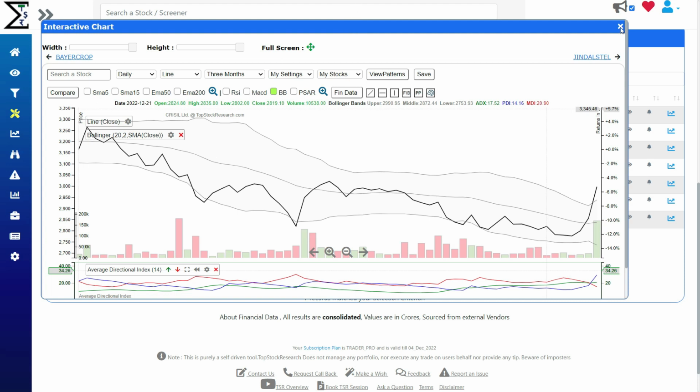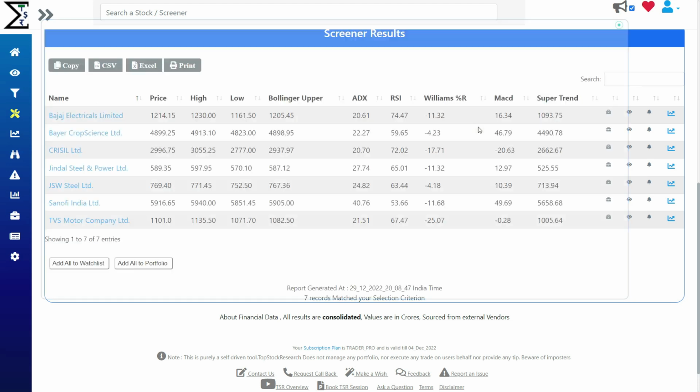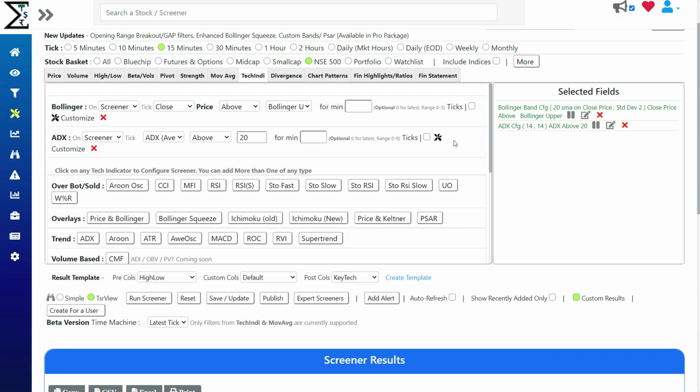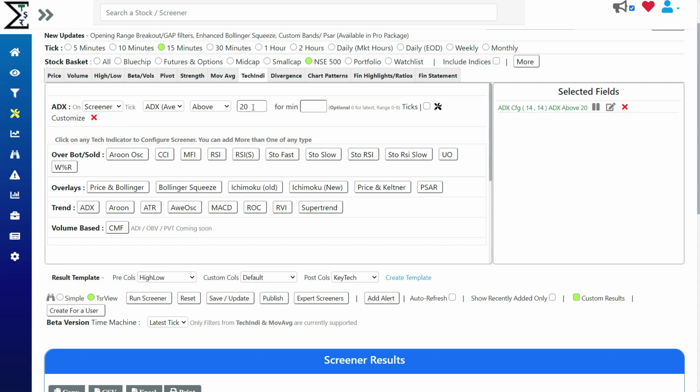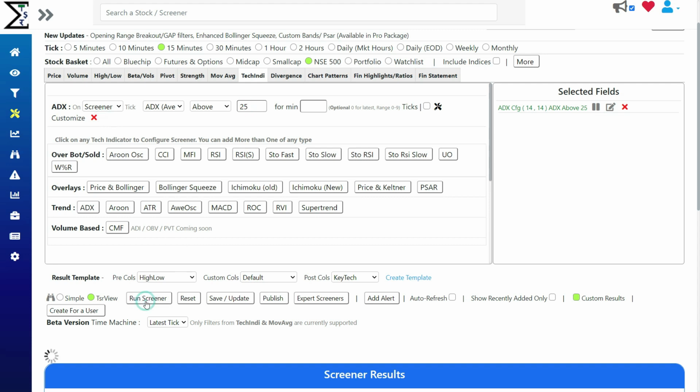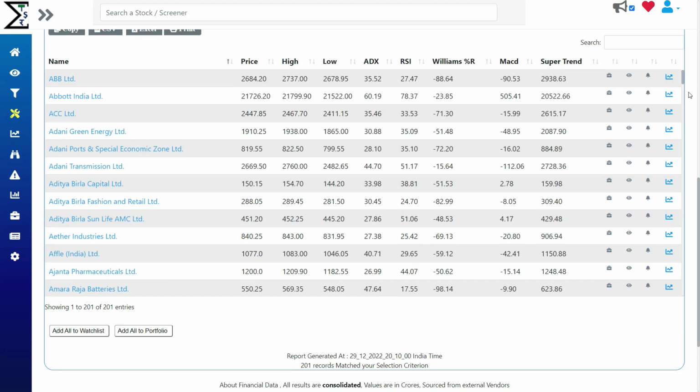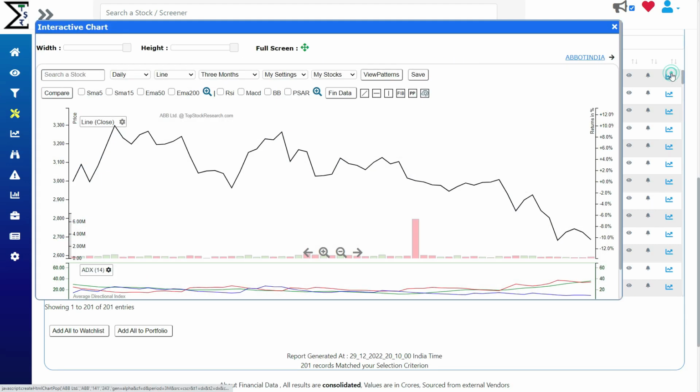See, it does not care. It is trend agnostic. मतलब उसको trend से समझ में नहीं आता. Uptrend को भी वो बोलेगा, downtrend को भी बोलेगा. It'll tell you the trend strength. So let me give you a very simple example without deviating too much. ADX above 20, or maybe 25, let me put. Not all stocks will be uptrend. It just tells you the trend strength. It does not tell you anything about whether the trend is upward or downward. In a downward trend also, it will show a higher number. So it just tells you the trend strength, not the direction of the trend.